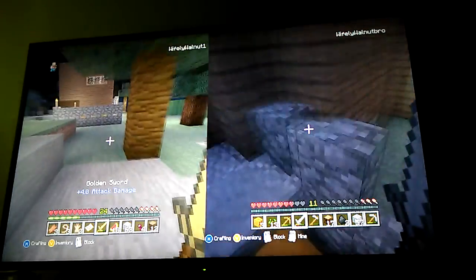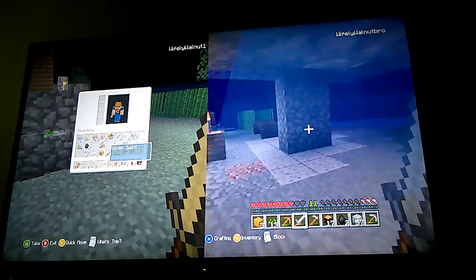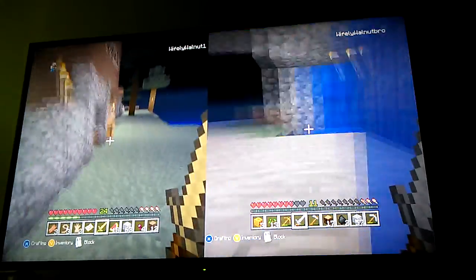Look at this gold sword, it's already half damage. How much damage does it do? It only does 40 damage. Wow, that's really weak.